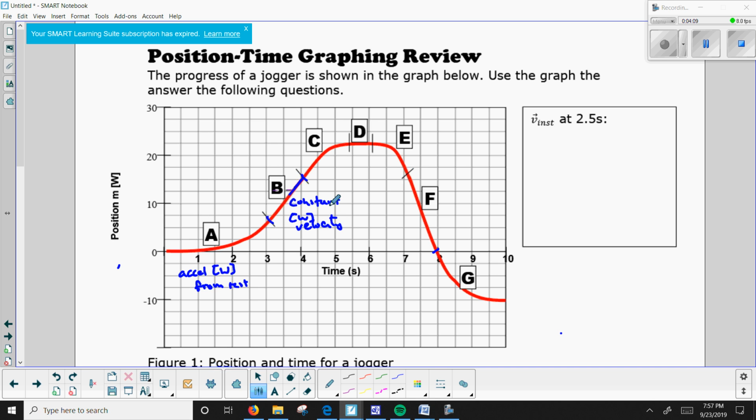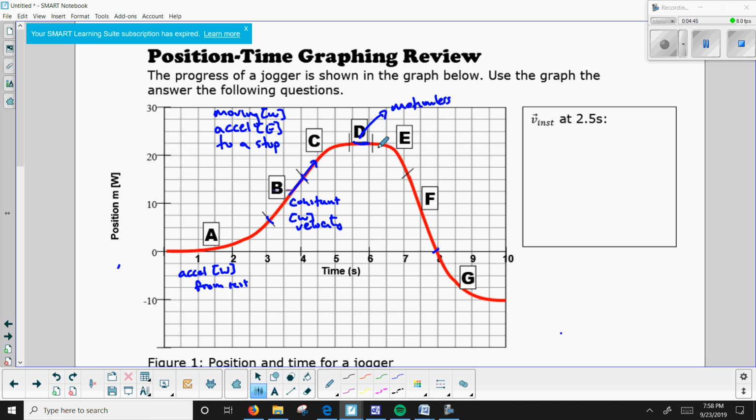Now the next one's a little tricky. We're slowing down. We know we're slowing down because the slope is actually leveling off. So the way you describe this is you want to write down what you're doing at the beginning. So we're moving up here westward. And then we're coming to a stop. How are we stopping? We're accelerating. So we're accelerating in the opposite direction. So accelerating eastward to a stop. Then for D, we are at the same position. We're not changing. The slope is 0, so this would be motionless.